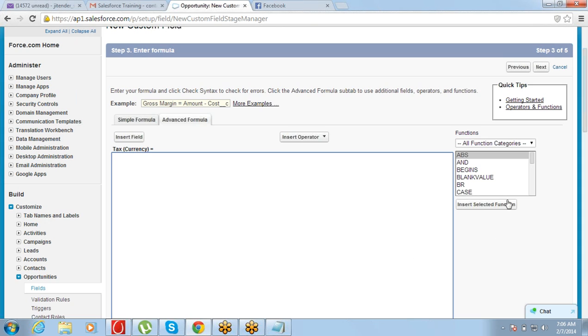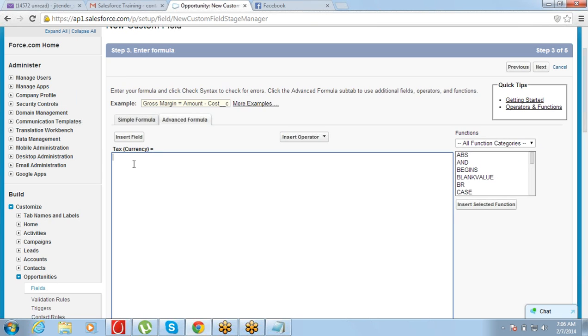The next thing is that on the right hand side you have functions. So almost all the functions of Excel are available here, Microsoft Excel. So these are nothing new. If you have worked on Microsoft Excel, you will find these functions, the logical functions, date, time. You will be familiar with these functions. The functions are there. Just take those things.